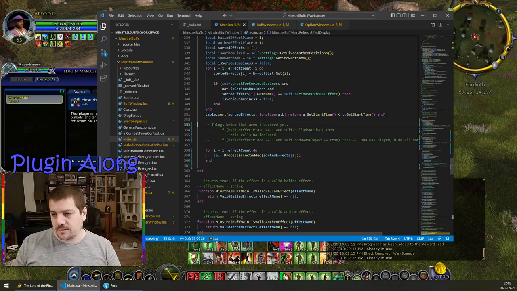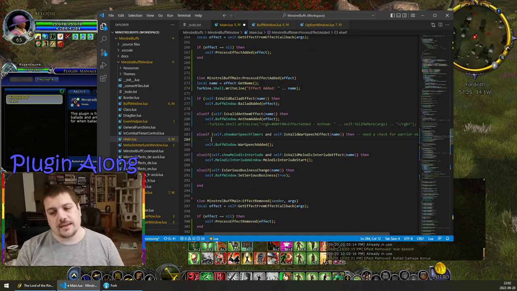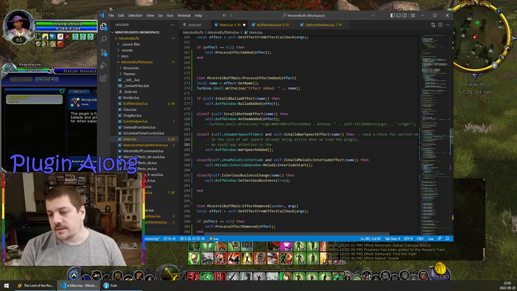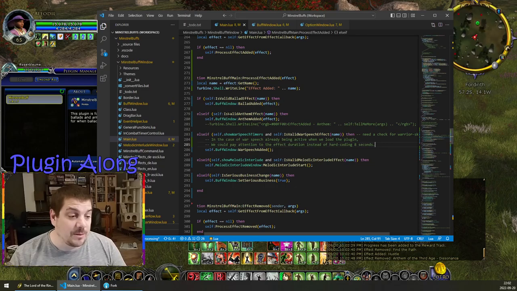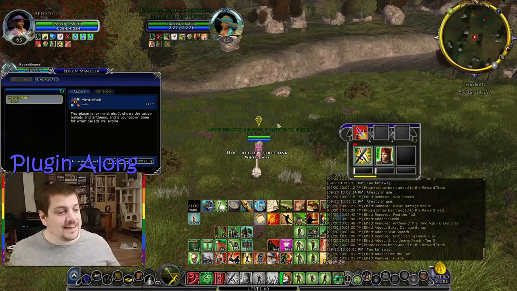but let me come on down here. For war speech added, we can add a note that says, in the case of war speech already being active when we log in, or when we load the plugin, we could pay attention to the effect duration instead of hard coding 8 seconds. That would be nice anyway, because it's nice to not hard code things that are available from the API. And we know right now that it's 8 seconds for war speech, but what if it's 8.5 seconds in 24 hours? Things like that.